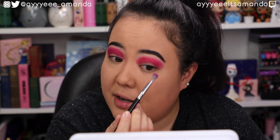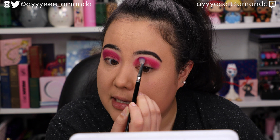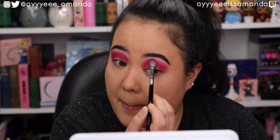I remember when this palette came out and I was like, is Glamlite just duping itself with this palette? Because they had the artist palette out already. Looking at pictures side by side, it kind of looks like it. So I ordered both palettes during that sale and they actually look very different. Like these are just really bright, almost pastel shades. Whereas when you look at the artist palette, it's like very true color. It's like a true red, blue, green. Personally, I'm very glad I decided to get the cake palette at least. I know I'm gonna be reaching into this one a lot. Like these shades are just right up my alley.